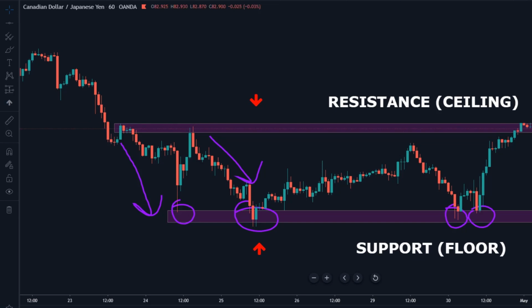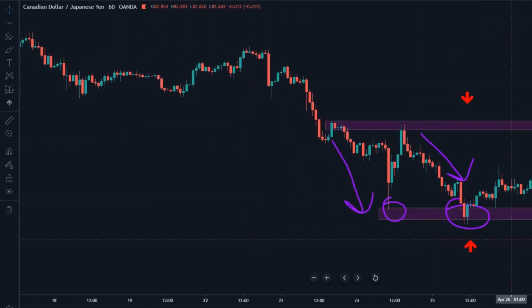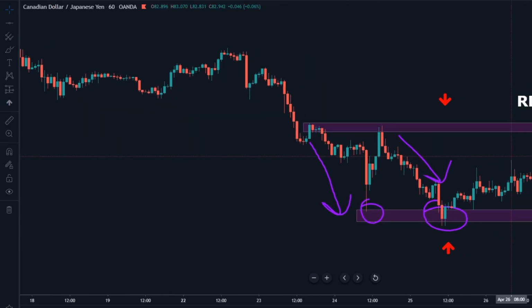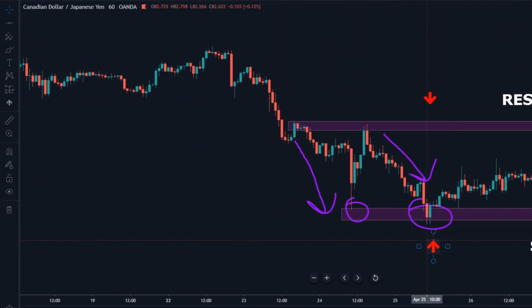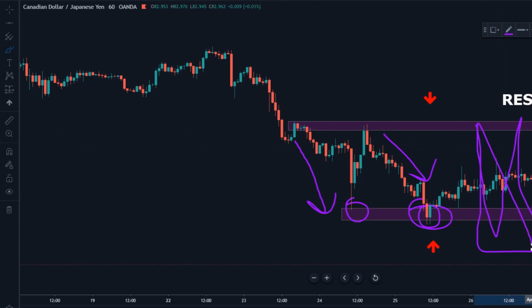So now that I've shown you guys how to do this, let me show you how you can learn to enter trades off this, and why I wanted to show you this. As I showed you before, it gets rejected multiple times. It is rejected multiple times along this level, right? So what can I expect? Pretend this is all I saw. I did not see any of this. I just saw this purple circle right here, this rejection.